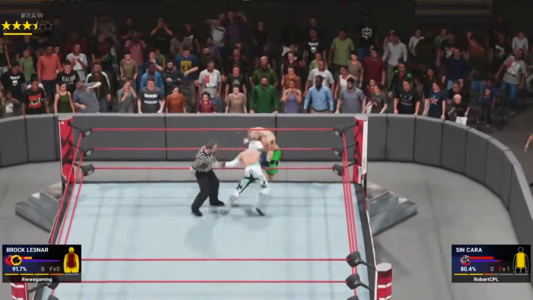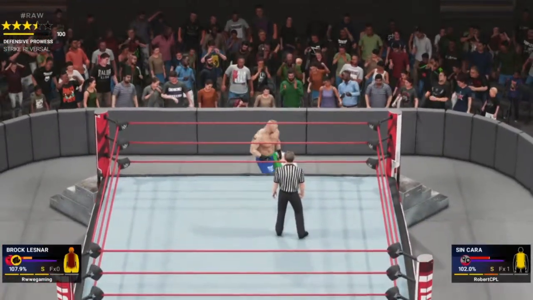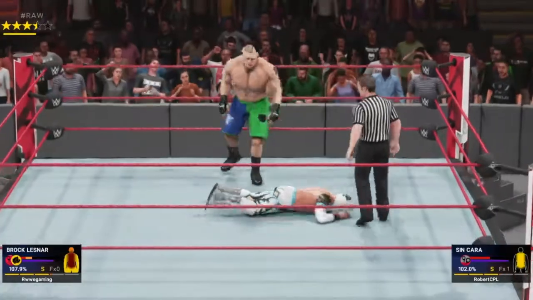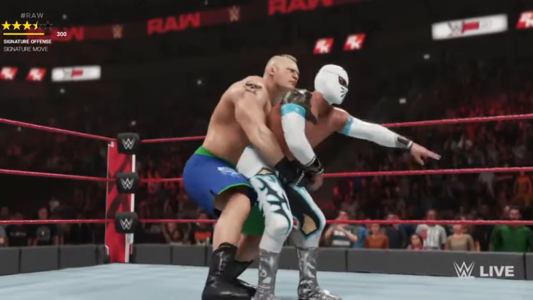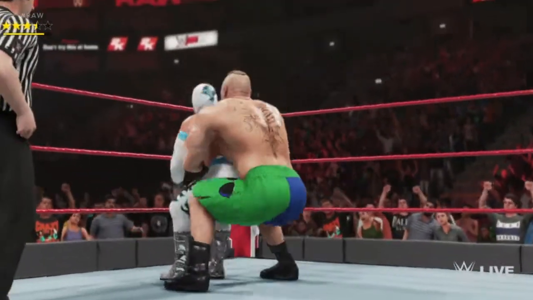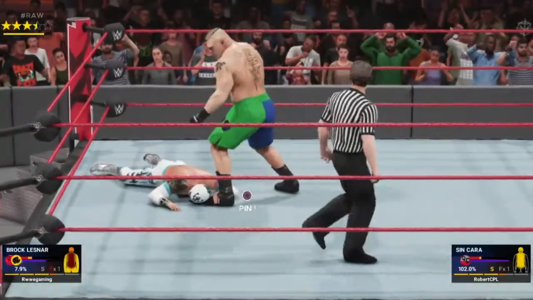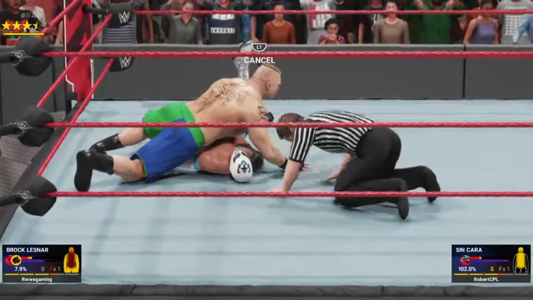Fuck out of the way, Sin Cara. Oh my god. No! Finally! For fuck's sake. Now he's gonna reverse it? Oh wait. Never mind. Okay. I thought he was going to... Finally! For fuck's sake! Suplex City, bitch. And then I'm gonna hit the F5. You know what? No, I'm just gonna pin him after this. Actually, yeah, let's try and pin him after this, because I am not gonna try and fucking withstand that F5.